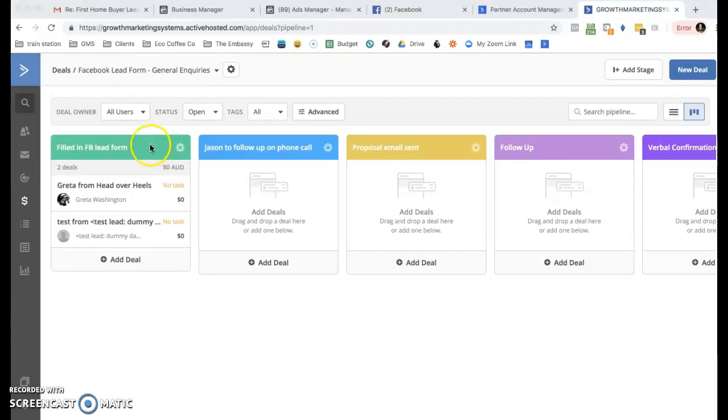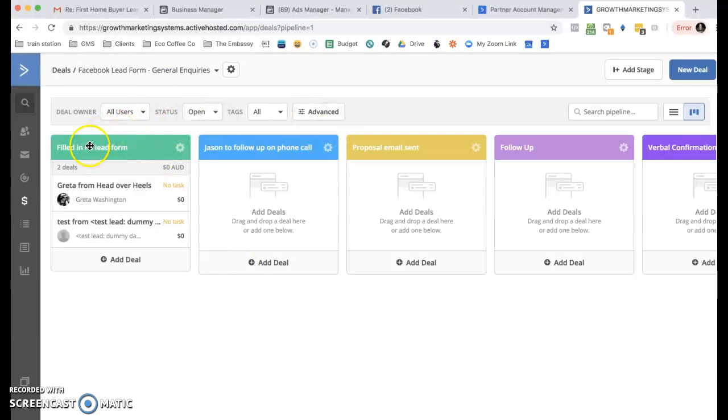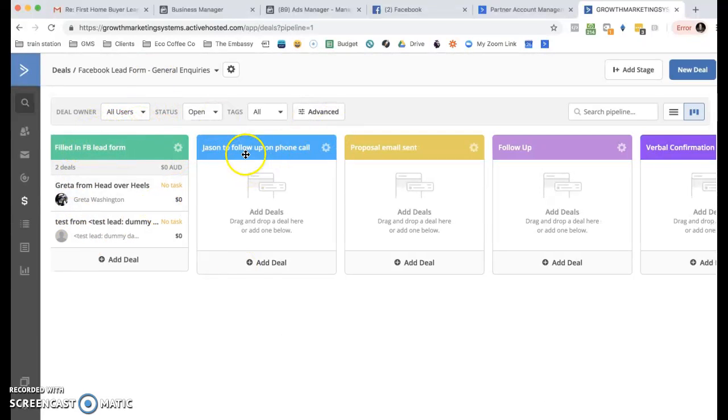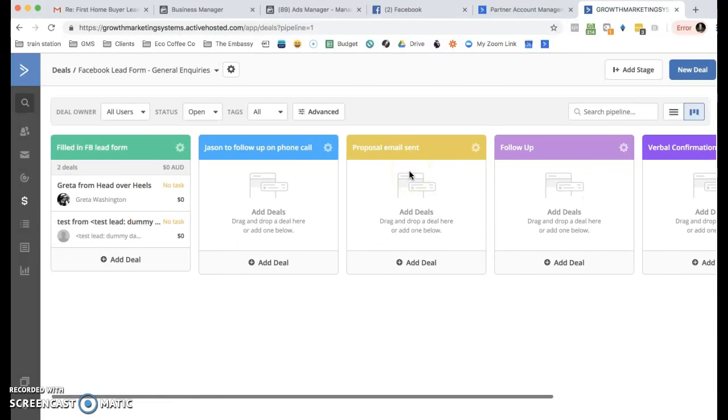All right, so here's a pipeline that I've set up, and we can set this up in your ActiveCampaign as well. As soon as someone comes in, they can hit step one, which would be follow up, and then you can create the different stages of the deal that you want. At each stage, it can send out automated emails based on the life stage of that contact through your pipeline. So I can set all that up and automate that whole process. I'll just need access, obviously, to your ActiveCampaign.